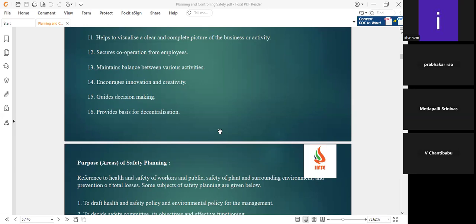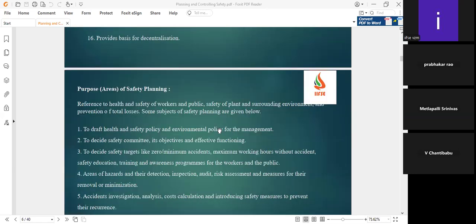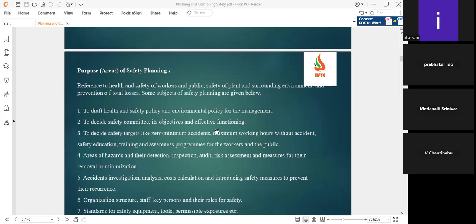Once you take care of all the things, you have to go area-wise. Area-wise means which area has more risk out of the four processes. Number one department has more risk. Of course, for all four department processes, you have to do the risk assessment, no doubt, before starting any process.